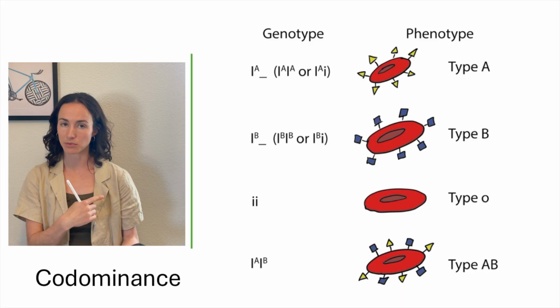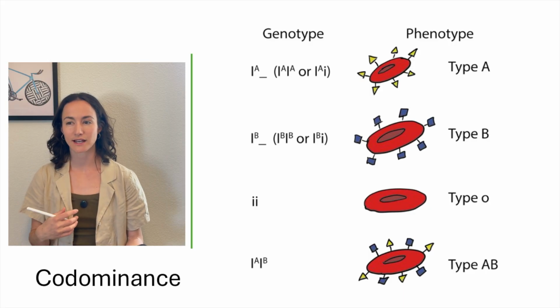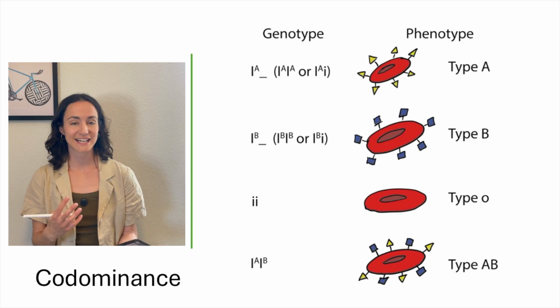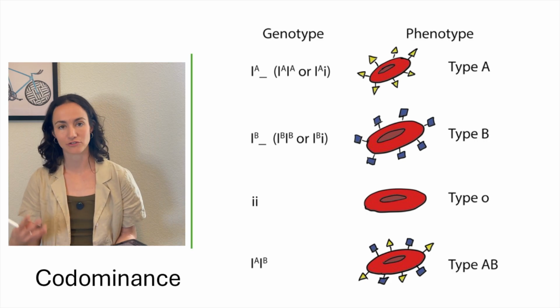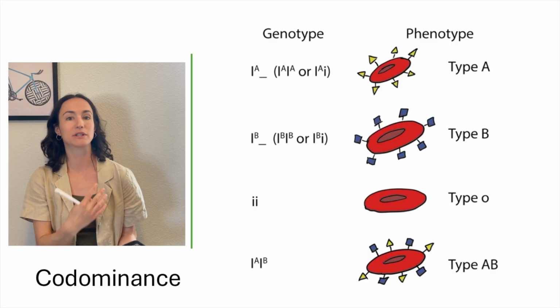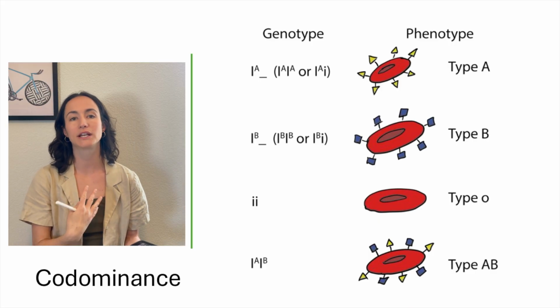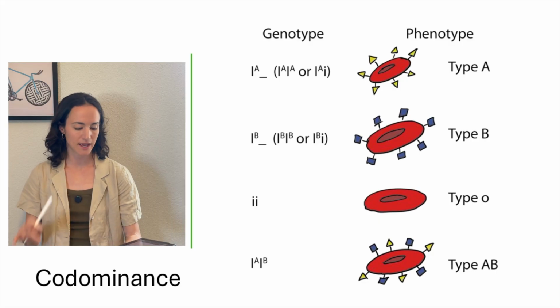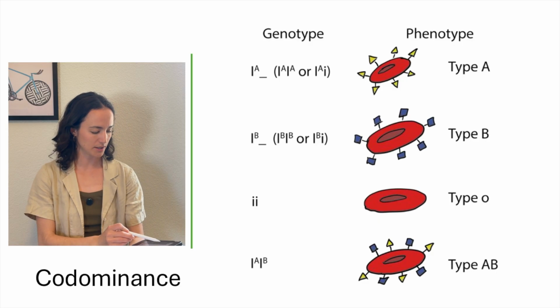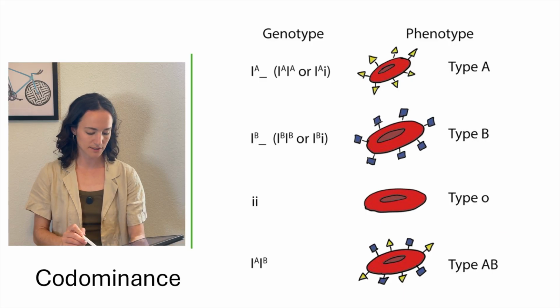Whereas in our other example with the pink flowers, it wasn't that the white allele was being expressed and the red one was also being expressed. Instead, that white flower coloration is actually a lack of pigment. And just having one of the red flower alleles simply wasn't enough to produce the red color, so we get this nice pink intermediate. Here, for blood type, there's a variety of things that can happen, but what I'm focusing on for codominance is actually this AB blood type.